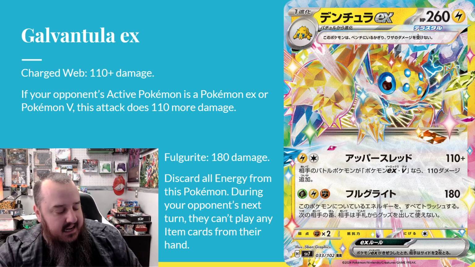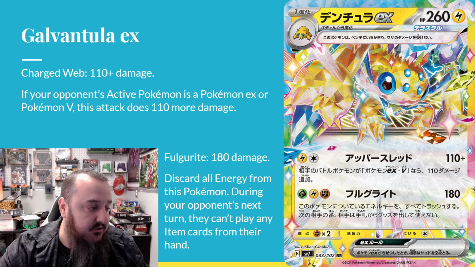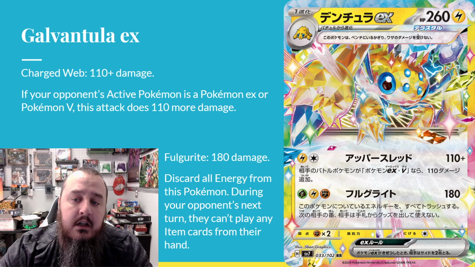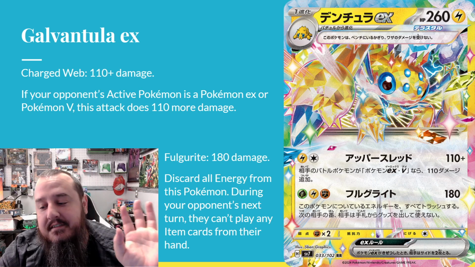Doing 180 damage is good, and item lock is good, but it's three different energy and you have to discard all three in between turns. Okay, so you're going to need that Sparkling Crystal tool to attach onto a Galvantula. You'll see that later on. All the ACE SPECs are on this list.